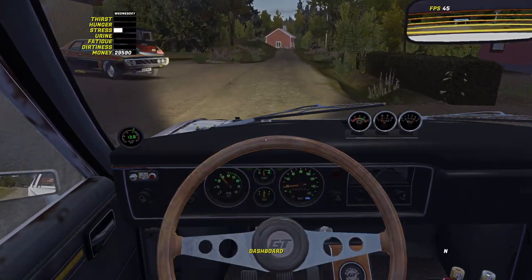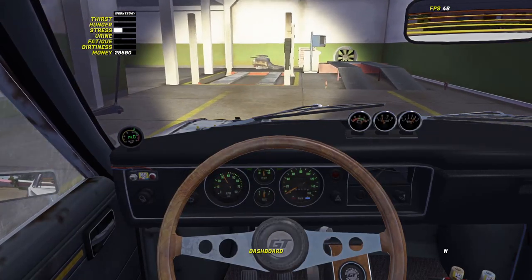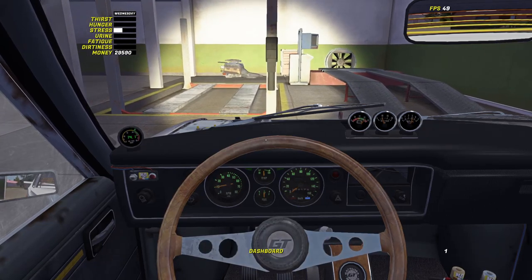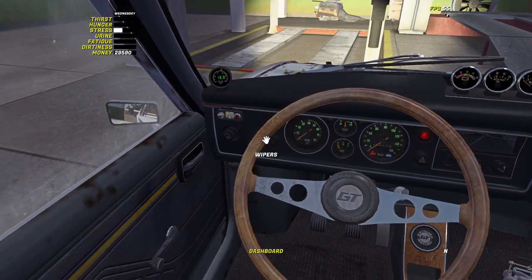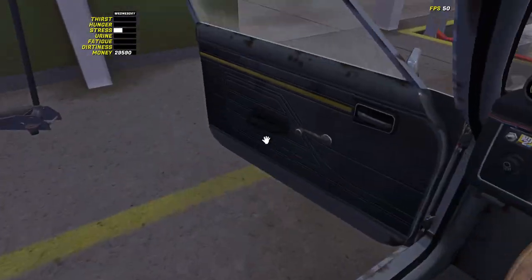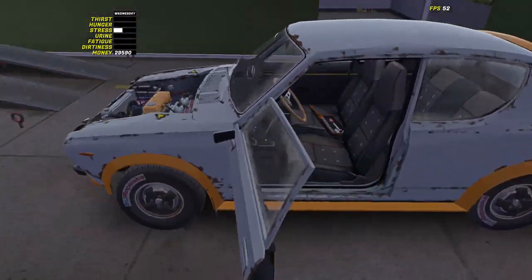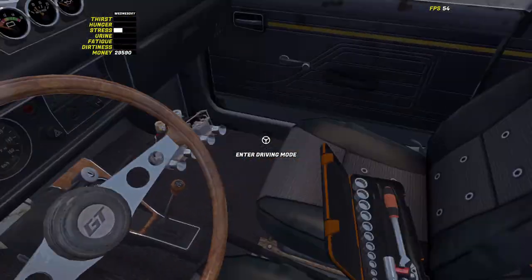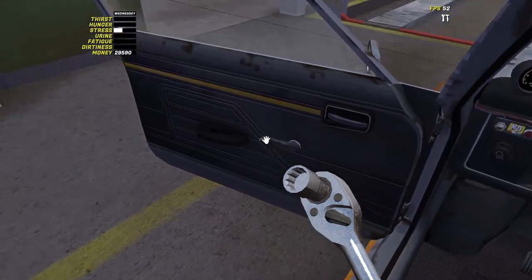Looks like we've got a headlight out. And we stalled it. Right. We've got a headlight out. Oh yeah, she's blowing. Alright, we've got to change that at some point. Let's turn the battery off for a minute and get this last one changed. Right, so we want to, yeah, that one.